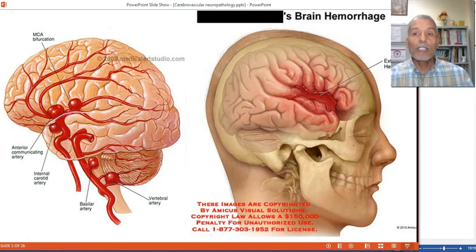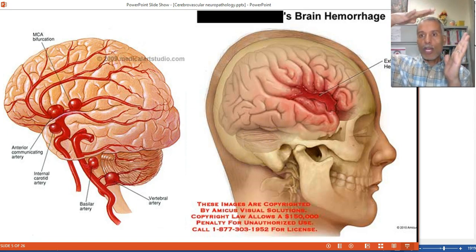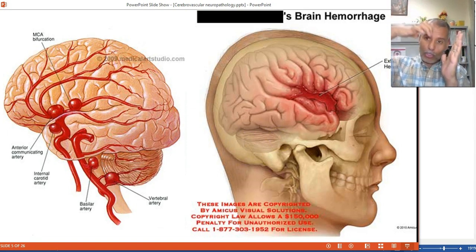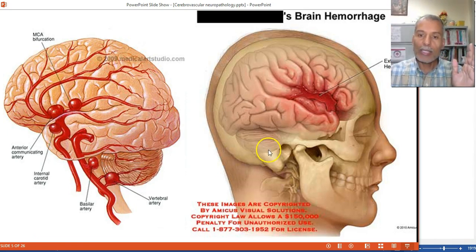So if it is severe, if it's a major artery that is ruptured, it continues to push down on tissue of the brain. And because the brain is housed in the skull, you could look at the base of the skull here, and you could see that it's almost like a funnel shape. And when there's pressure above, it's going to push down, so that the pressure goes through the base of the brain stem, and then the spinal cord. So that is going to cause herniation.